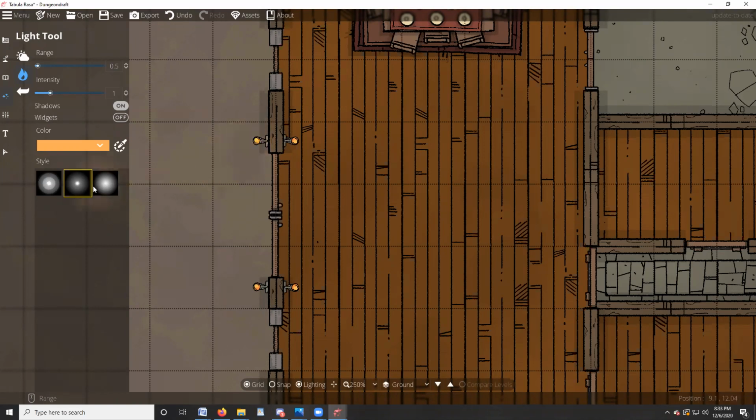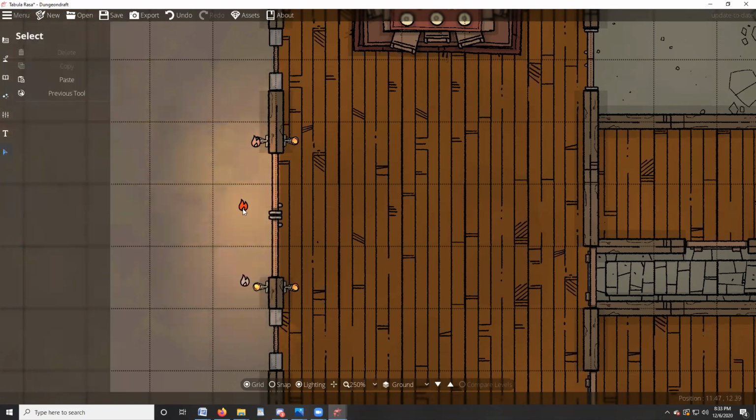So if I'm lighting this, I could just take this soft light, expand, like I can control the range, I can control the intensity, so I can make it very faint, I can make it extremely bright. But I might want just a balance there. So I could just take this and say, all right, it's on the torch, and I'll put a couple of objects here. If I go to my select tool, it'll actually show you everywhere you've put your light. Light is an actual object. So we'll undo that quickly here.